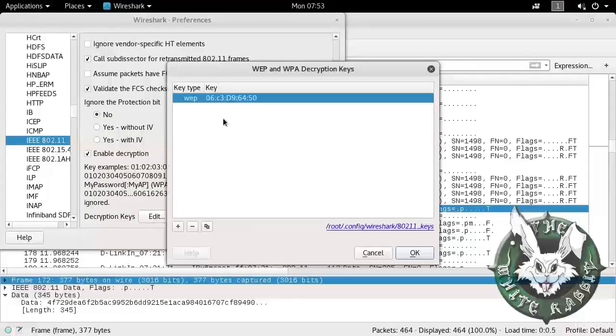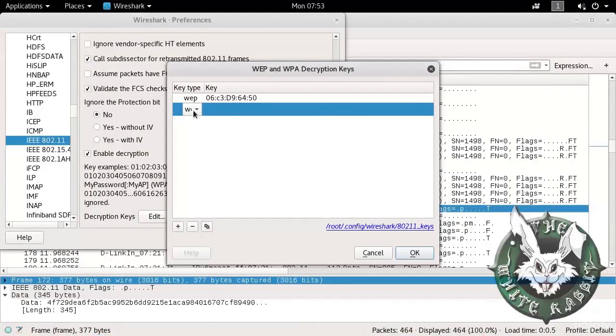And edit it. Previously we had entered this WEP key, but now it's a different kind of key. We see that there are two for WPA. One is WPA password and the other is WPA PSK. PWD is used when we want to enter a passphrase, and WPA-PSK is the actual key itself, which is in hexadecimal, and we don't know it. Well, we can always use a piece of software to derive it from the passphrase that we know. But since we know the passphrase, let's just enter it here.